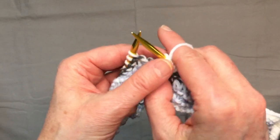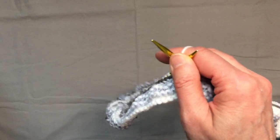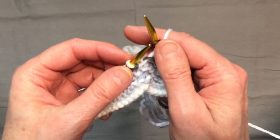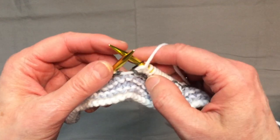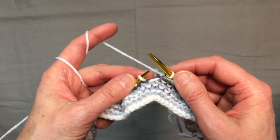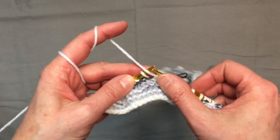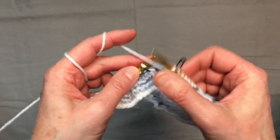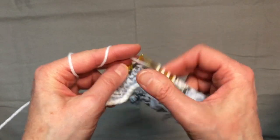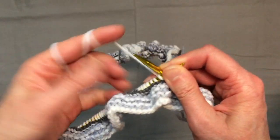Okay, and we will put a marker because that's our 16 stitches. Here we have the marker, and we will go and do another repeat, and I'm gonna switch my hands. This is our second repeat, and we will do exactly the same thing, right? So we will purl four, one, two, three, four. Now we will be working with cable, okay?